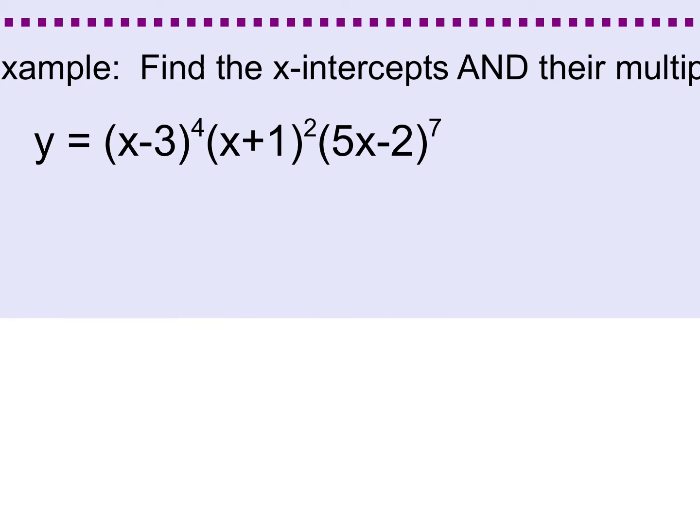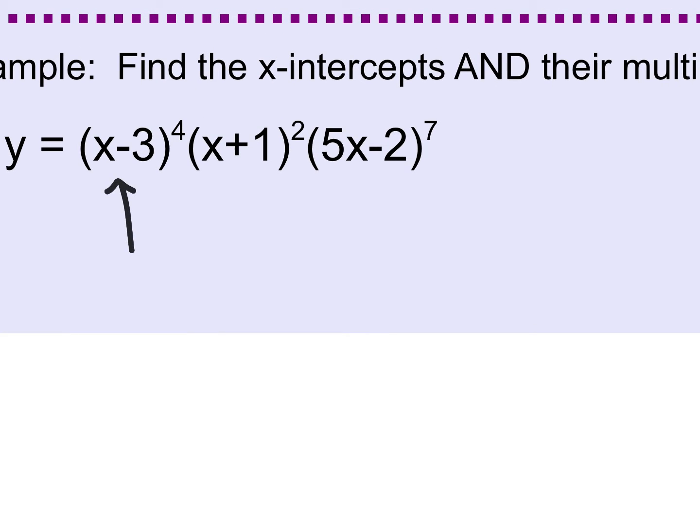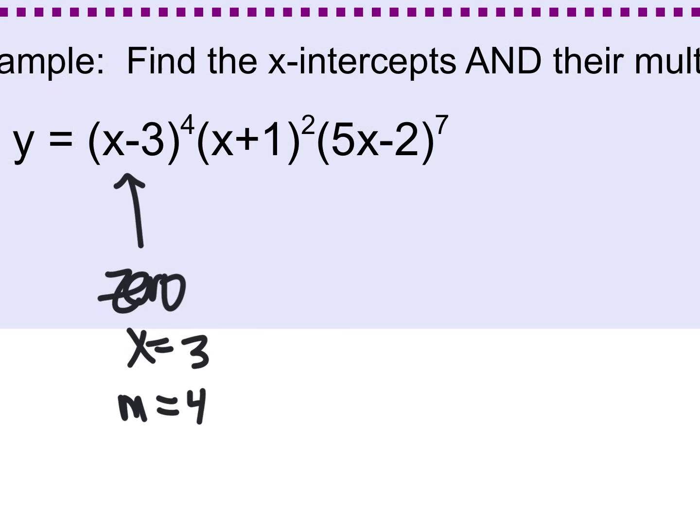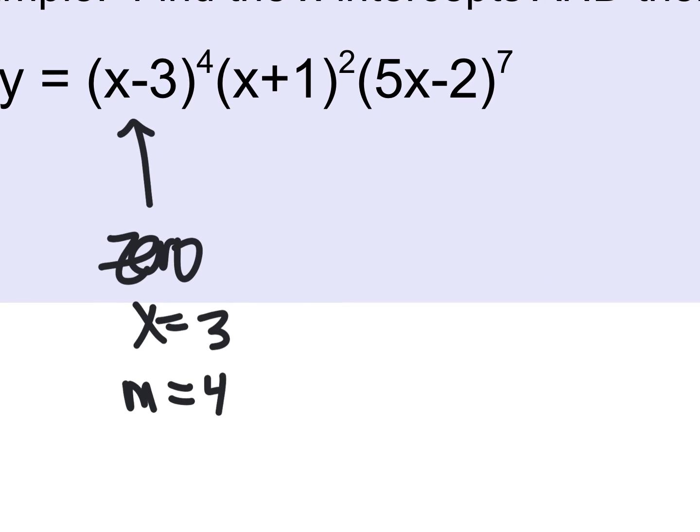This one will have a root or a 0. We've decided to call them zeros this semester. They sometimes are called roots in other classes, but just so you know, we're going to call them zeros. The 0 here is x equals 3. Its multiplicity, that we're just going to call an m, is 4. And that means it's not one of the big ones. As soon as you go beyond 3, then we just say that it's even degree.